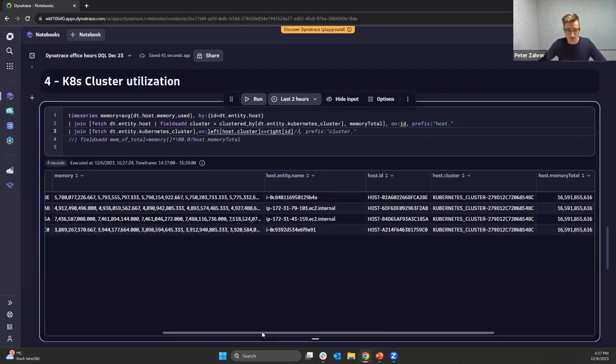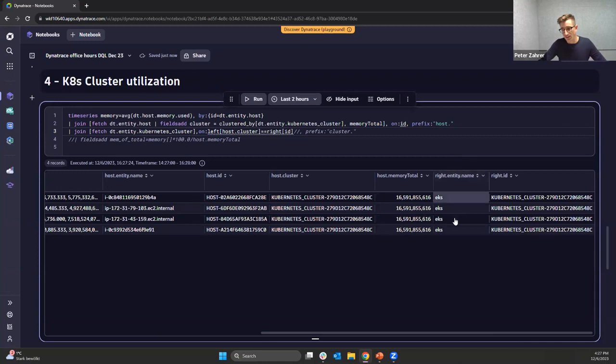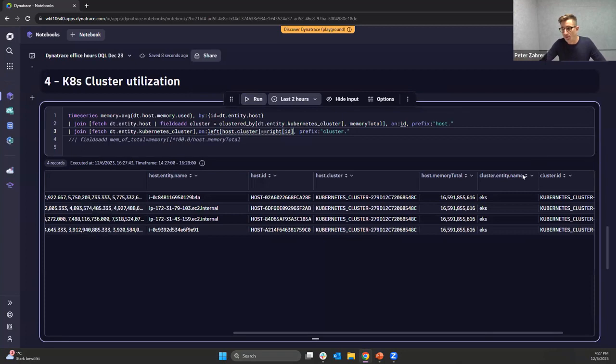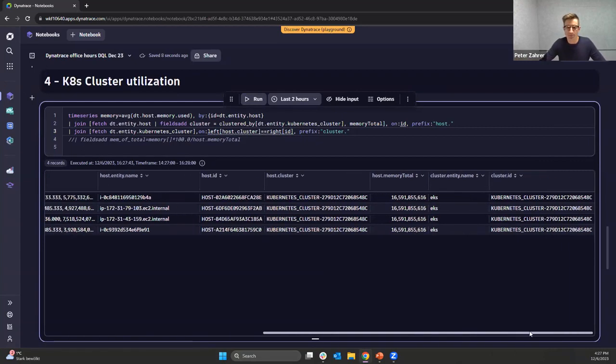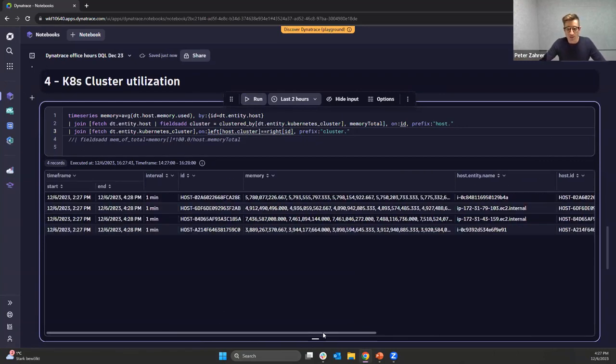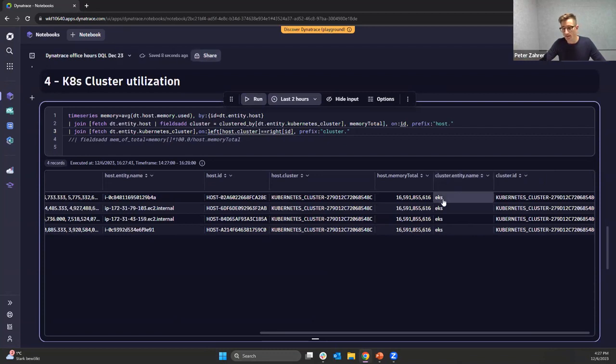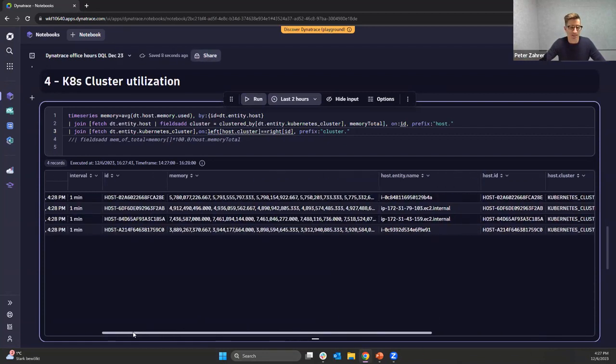So in order to ease the identification of the joined fields, and if we would not choose a good default prefix, we would have field name collisions between the original table and the joined fields, and therefore we are setting a default prefix. So here now we finally have the Kubernetes cluster name. So let's see, this EKS, that's the Kubernetes cluster name.